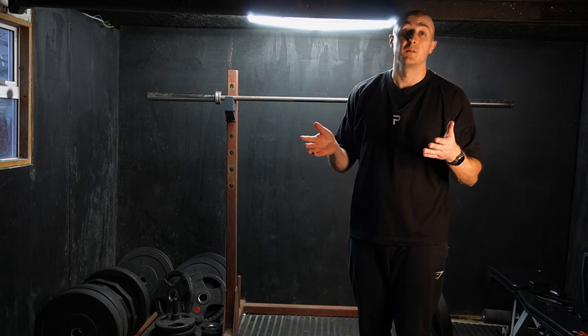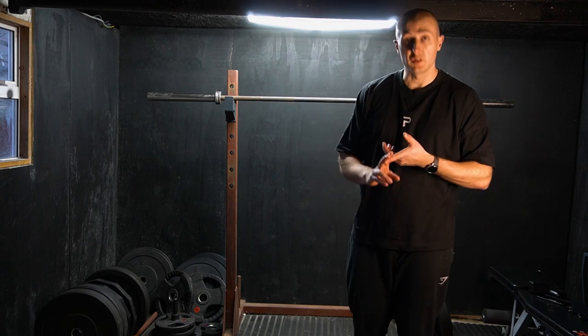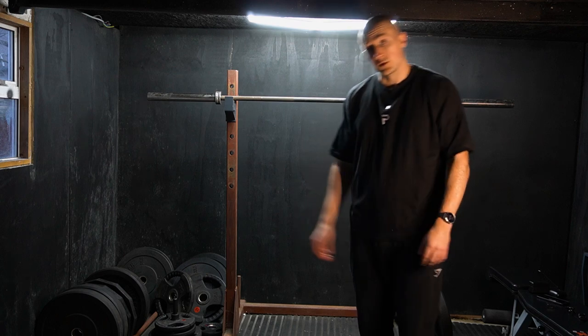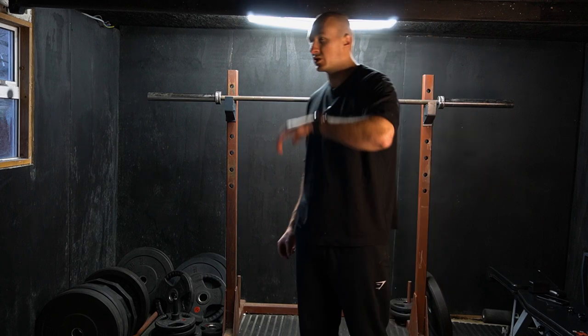Now my warm up will be squatting. I'll squat with the empty bar. I'll probably go to 60, see how it feels. I might go to 80 and 100, or I might go straight to 100 and then go to 120 to start my working sets.